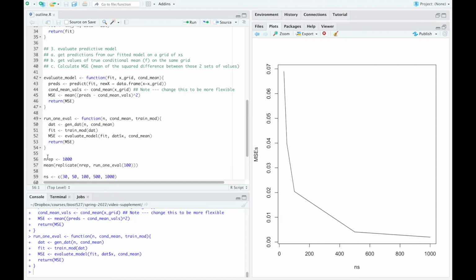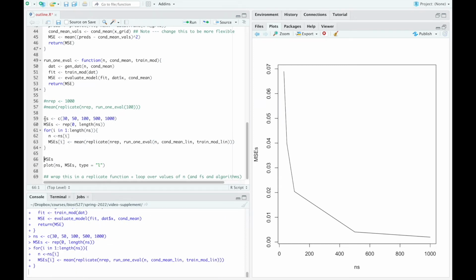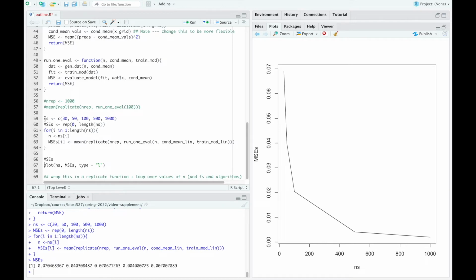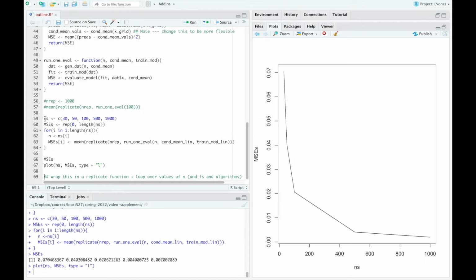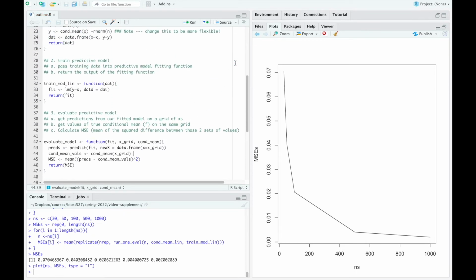what do we see? Well, we don't need this statement anymore. Right, everything is running. And again, the code should execute and do basically what it did before. We've just sort of pulled out some of the pieces that were hard-coded in. So we see our MSEs look relatively unchanged, and our plot looks essentially unchanged up to a little bit of Monte Carlo error. All right, and now I'm going to pull out some of the comments that I made for myself, because I don't need those anymore.